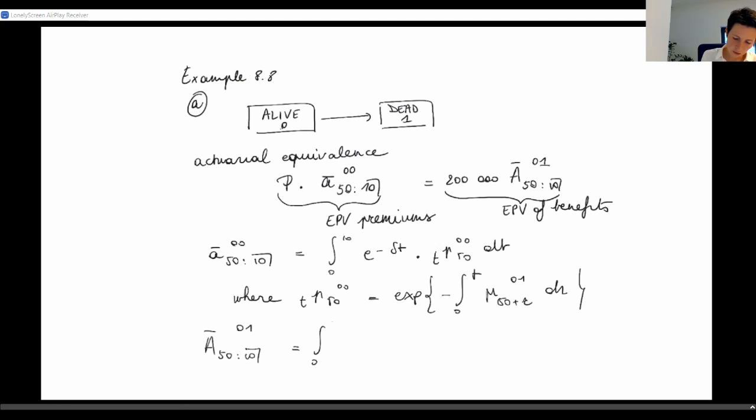And if I would value this product, I would again have the discount factor. I would multiply with a survival probability and then a transition intensity to make the transition from 0 to 1 at h dt, right? So again, I can plug in what I know from the exercise and find the solution for the EPV of this insurance benefit. So that's the idea. That's my starting point.